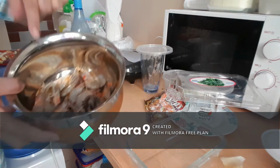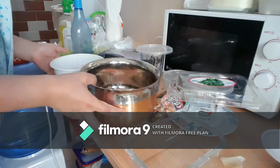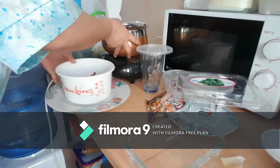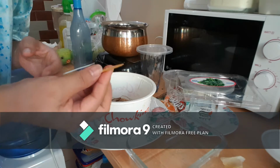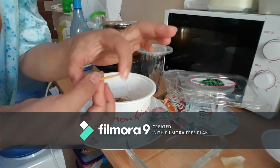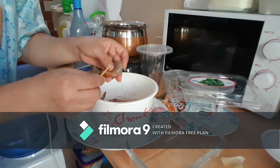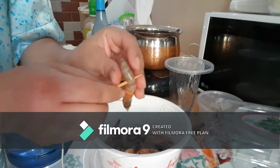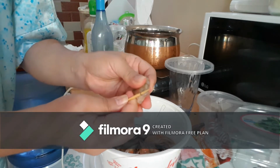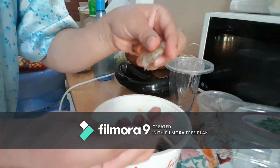And I have already removed the intestine. So I just want to show you how I'm doing it. I have a small stick of barbecue stick. I just got the tip. And then this has got shell because I don't like to remove the shell. You just have to prick like this and there you go. So you can remove the intestine, the black one.